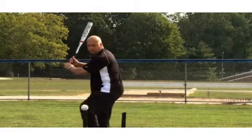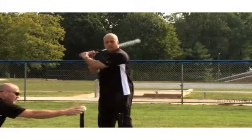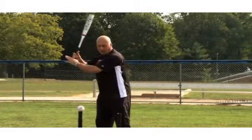Same approach, back, and go all the way through. That was nice. Visualize you're hitting that second ball.